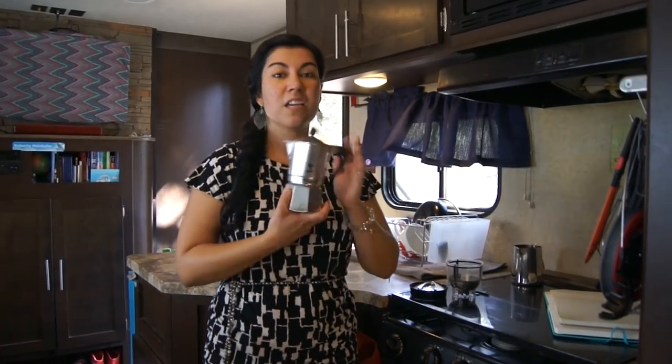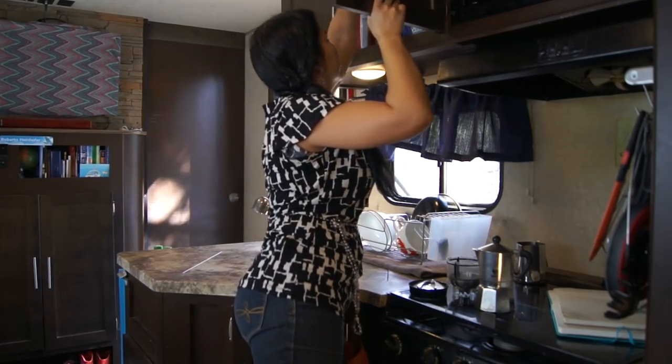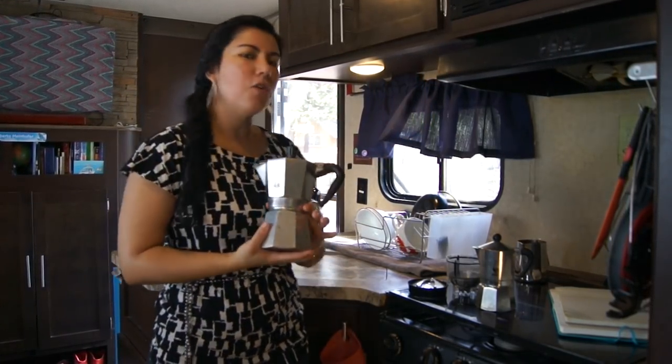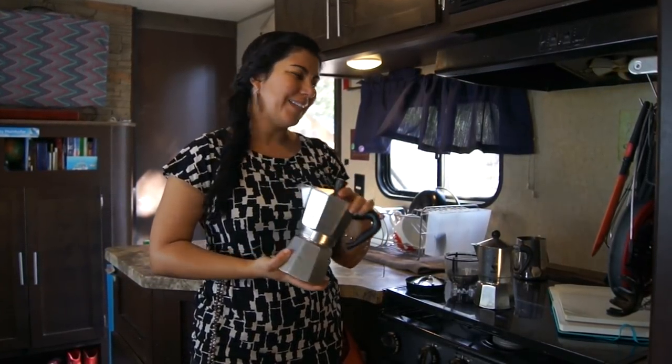As most of you know, we are really big into coffee, so of course we have to have some coffee gear. We don't have any automatic coffee makers or anything like that. We did start out with a Keurig, but it took up so much space we got rid of it really quickly. What we replaced it with is our trusty mocha pot — we actually have two: a little one and a big one. This is how we make our coffee; it's a percolator and it makes espresso.